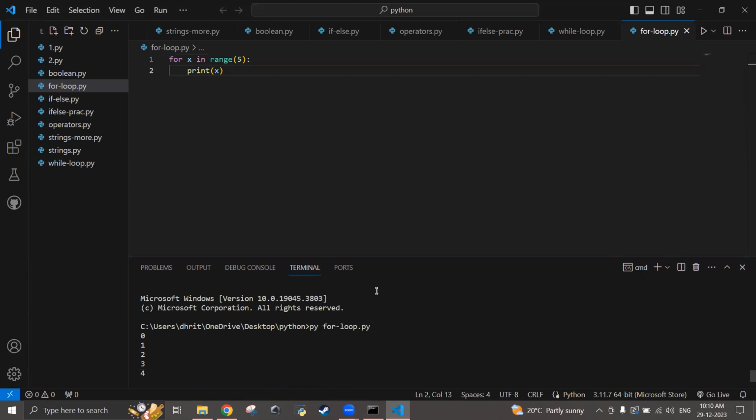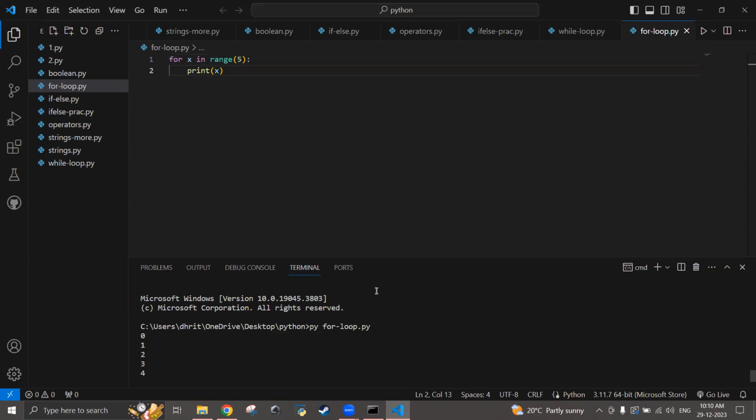Okay. Now the thing is, when I say print hello 10 times, 0 to 9 is also 10 times. 5 to 14 is also 10 times, isn't it?